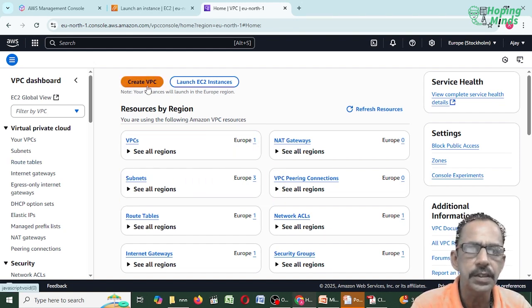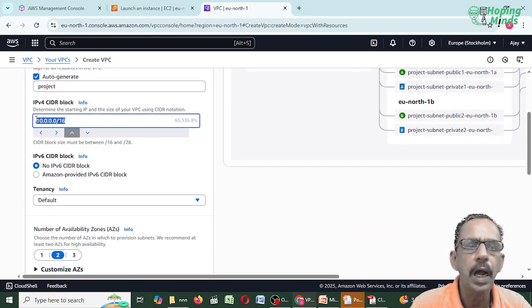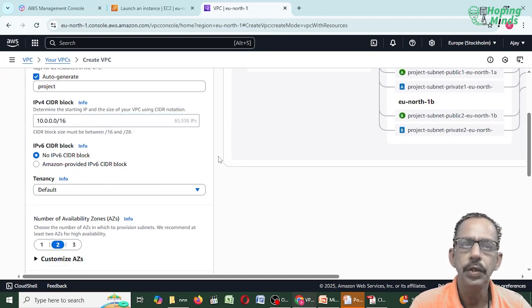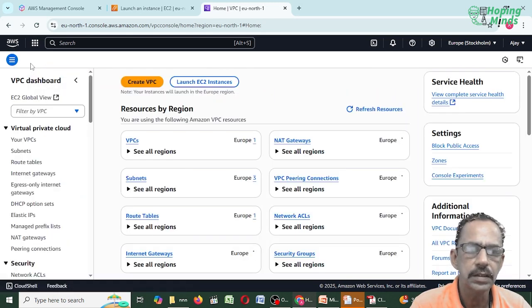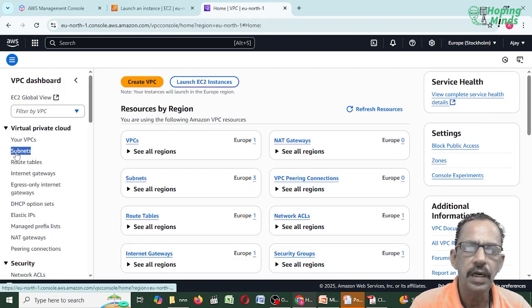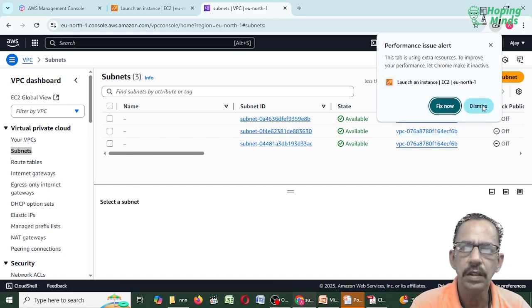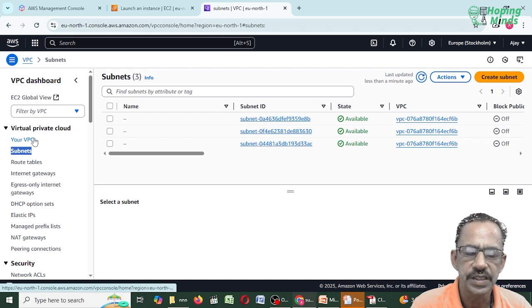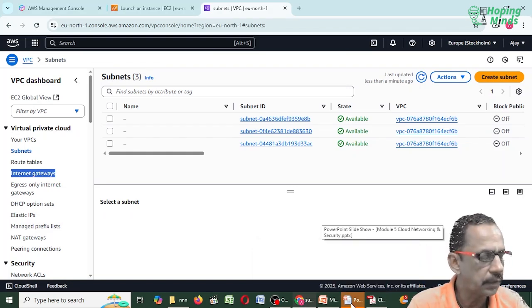But when we create a VPC, you can see here it will ask what IP range, what CIDR range you want to use. Okay, and after that, when we create a subnet, you can see the option of subnets. We can divide that particular CIDR. By default three subnets come with the default VPC. Then we can manage our routing table. Then we can create our internet gateway. So everything is there that I want to show you.